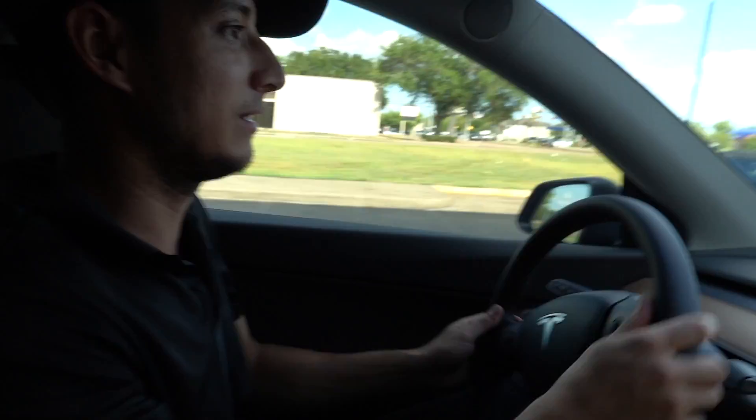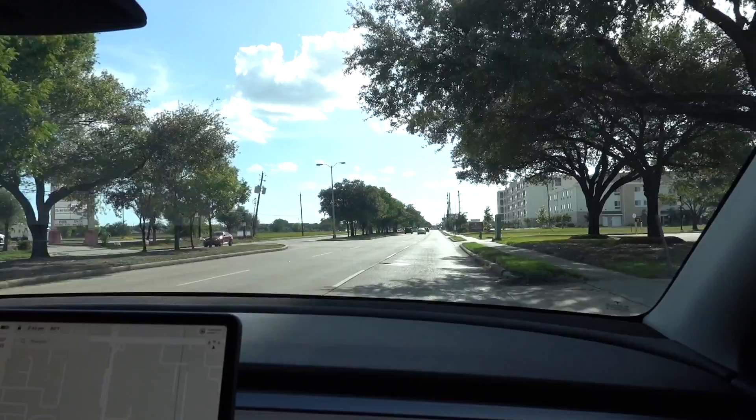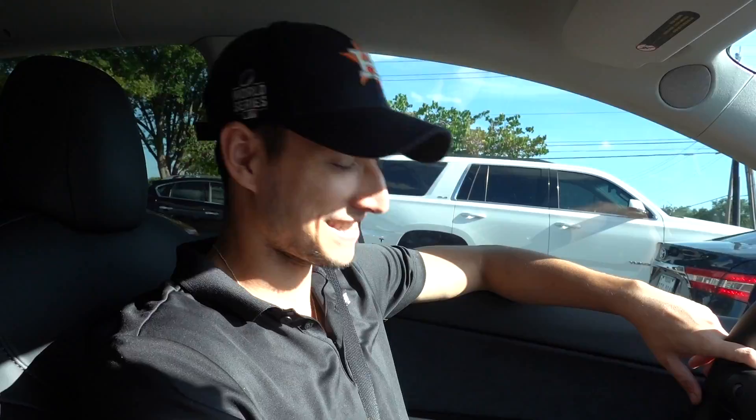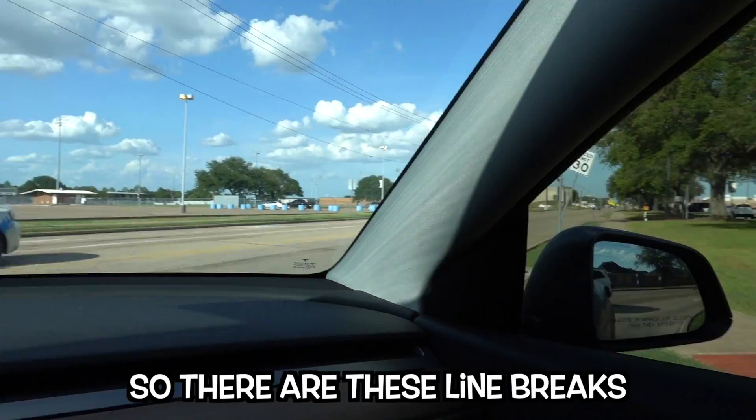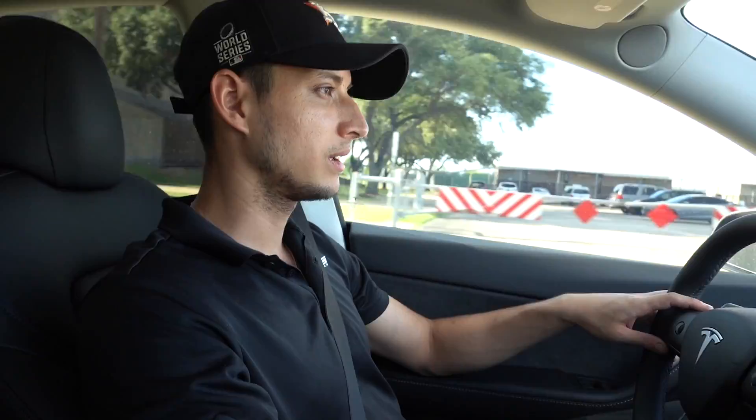Alright, we're on four clicks from soft on the new Ohlins kit. We're going our regular route to test it. Hitting the bumps — I'm not that excited about it, I don't really notice much of a difference to be honest. Let's go to the lines. There are these line breaks across the road here — normally we hear and feel them. I feel them in the rear though; I don't feel them in the front.